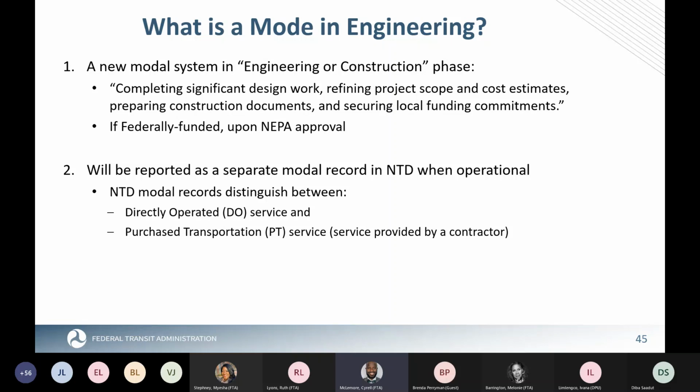This means that an agency with an existing light rail system, which is directly operated, that is building a separate light rail system that will be operated by a contractor, would be considered as a new mode in engineering. This is because the National Transit Database captures this service as a separate modal record, as purchased transportation.